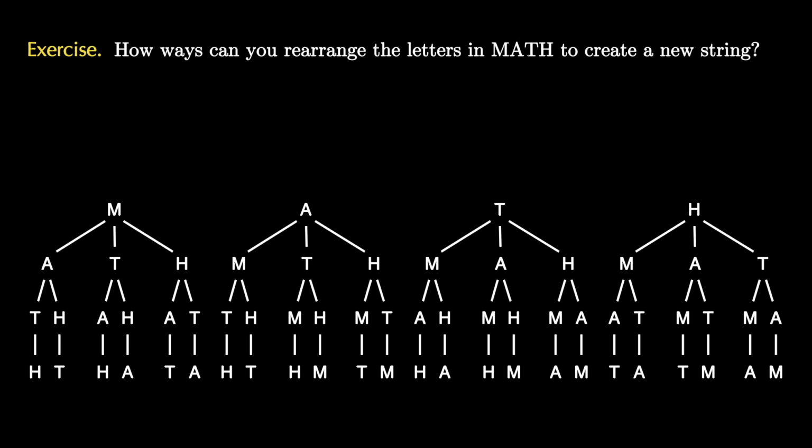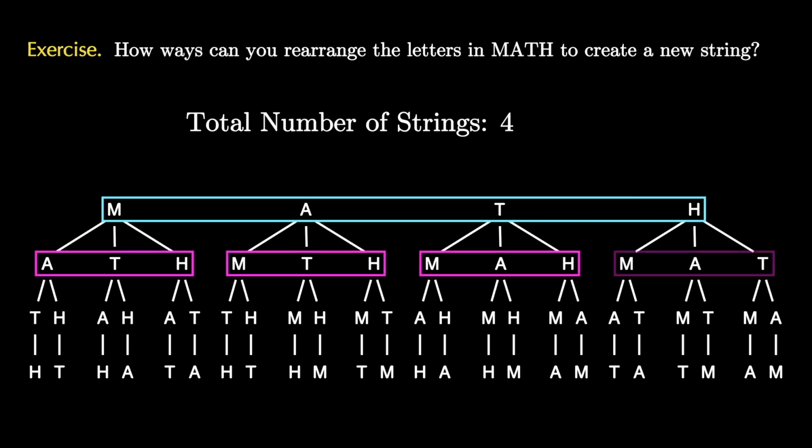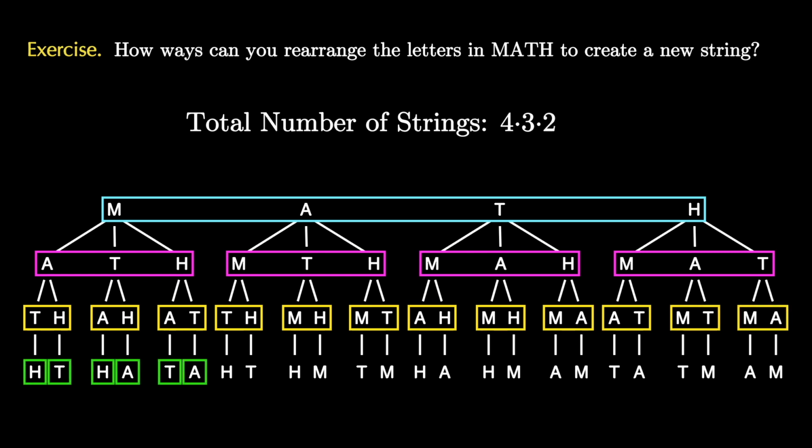Now we see that we can do our counting using this tree diagram. So the total number of such strings comes from a path in the tree. We have 4 choices for the first letter, and then no matter what letter we choose, there are 3 choices for the second letter. And no matter what pair of letters we choose first, there are 2 choices for the third letter. And no matter what triple of letters we pick, there's 1 choice of letter for the fourth letter.